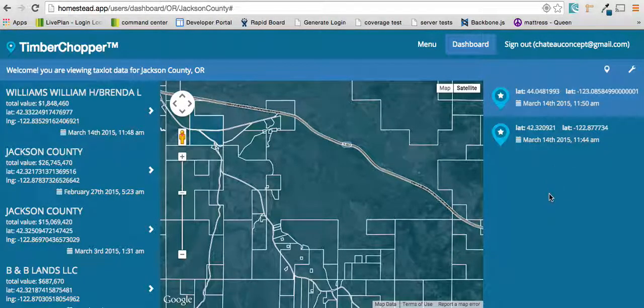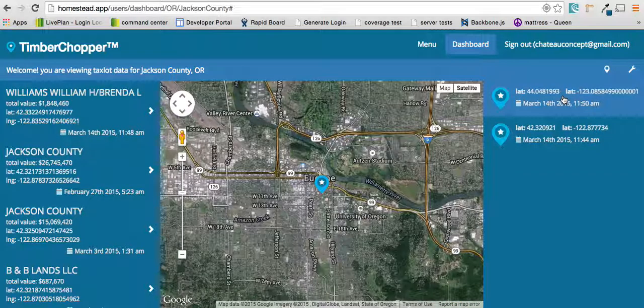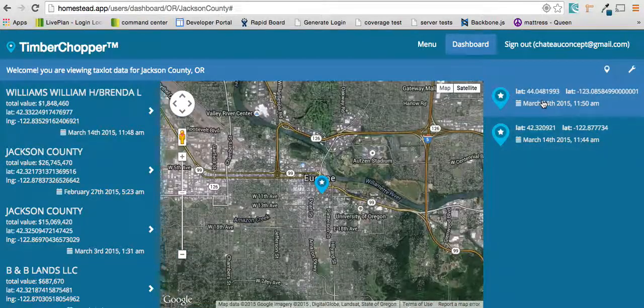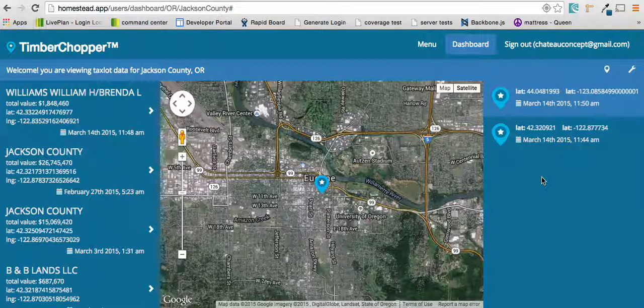But right now it works, and this allows me, without actually, like I was saying earlier, permanently saving this stuff, to toggle between old places in the map. Here I am back in Eugene, here I am back in Medford, right? So just by clicking this locate my position button, I've kind of got this way to toggle between what I've been searching for within the context of the session. I guess that's a good way to put it. Within the context of the session, this is where you can always get back to where you were.